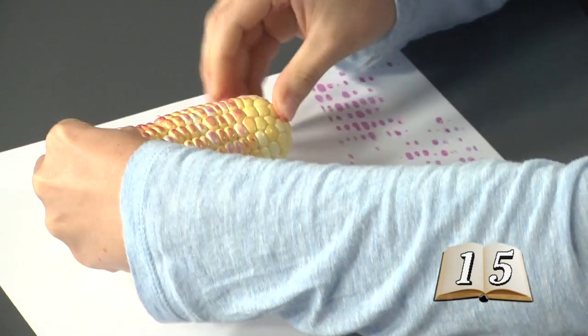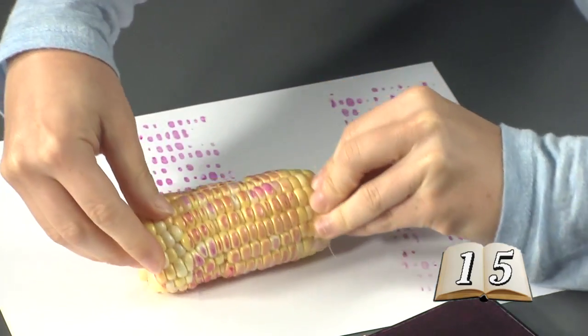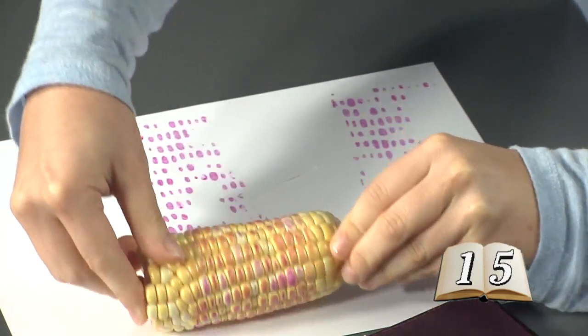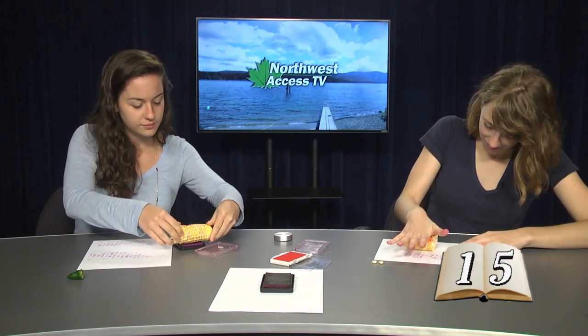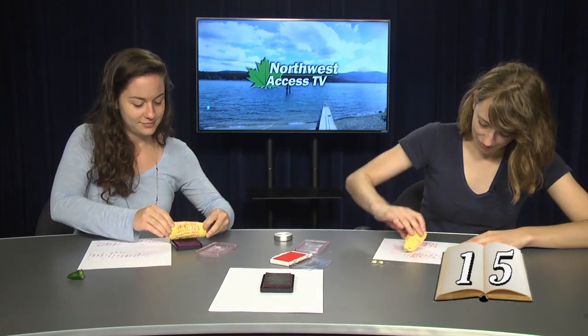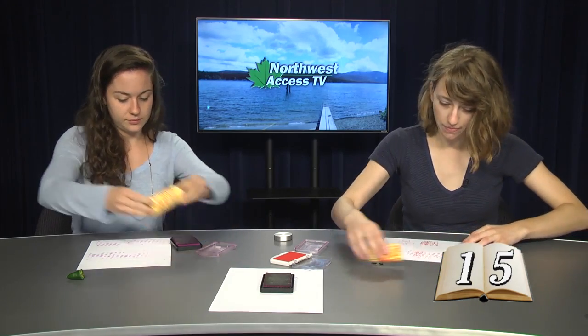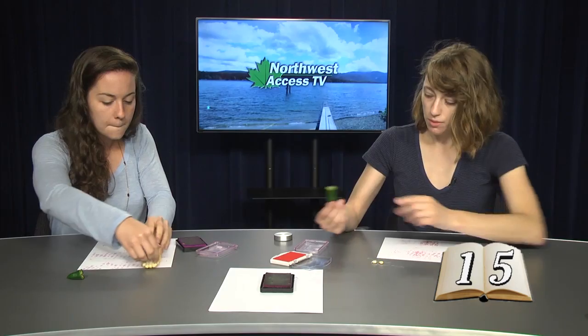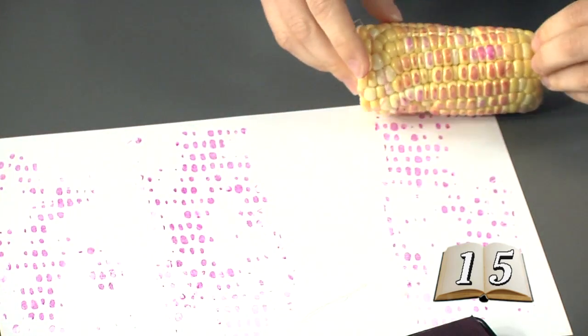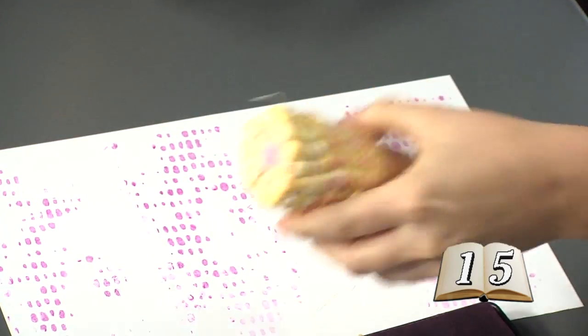I think I'll try the red. I might wait and use the red on my jalapeno. All right. And you could take some jalapenos, you could break it open or cut it open and just stamp the inside. The inside has a really cool star shape almost.